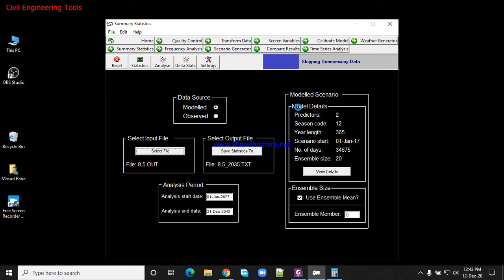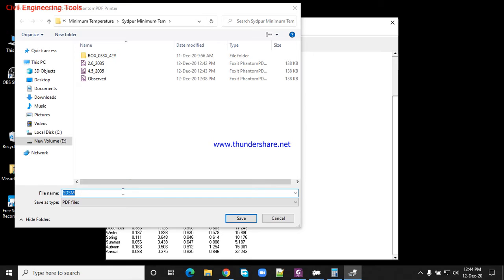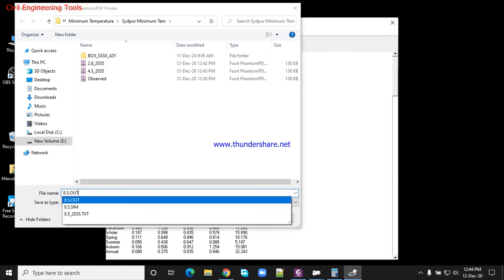Yes, view and analysis. And the same process for 235, 240, 250. I want to determine the 250, and so 8.5.